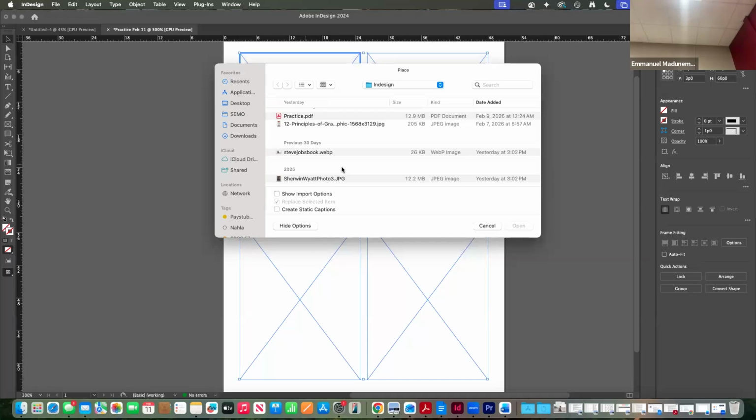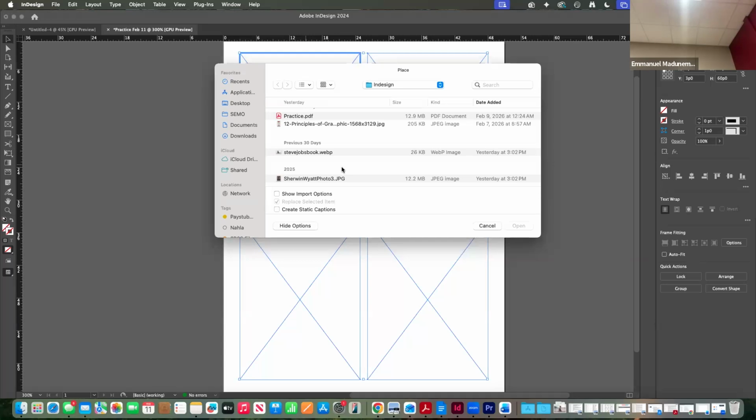Go to the select, click on the frame. Now Control D. Now look for a file, go to downloads. If you have any file, go to documents. Let's see if there's any file on the desktop. There are no files in here. Okay, there are files. So choose any one. Choose a file that is a portrait. Look for something that could work as a portrait.